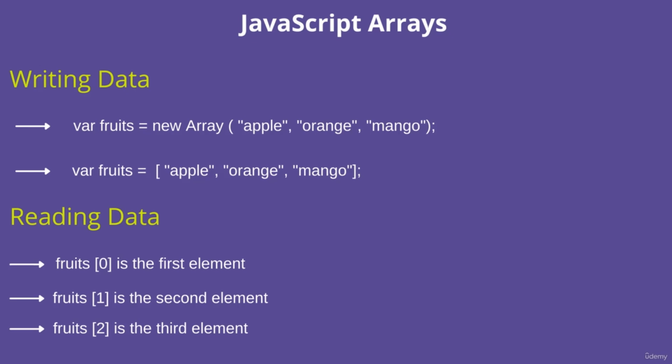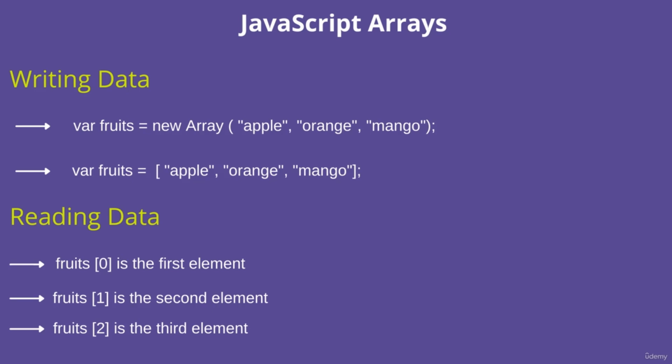Here I directly stored the values. So the first element will get stored in index 0, then 1 and 2. And very similarly I have done it here as well. So both are valid syntaxes in JavaScript. Once you have defined the array, if you want to retrieve the elements separately, what you can do is write fruits, the name of the array, and then in square brackets pass the index. As I said earlier, the index will start with 0. So when you say fruits[0], it will give you apple, fruits[1] will give you orange, and fruits[2] will give you mango.